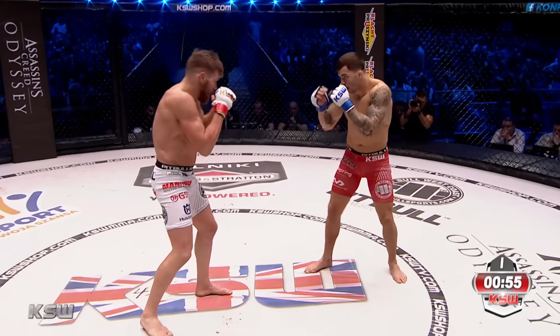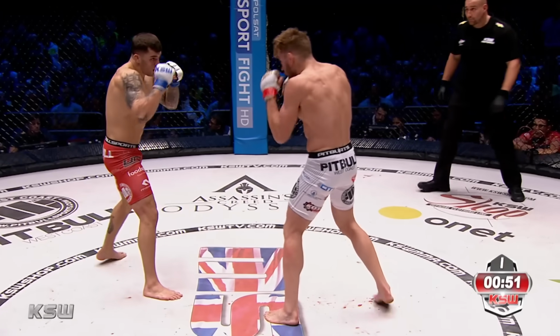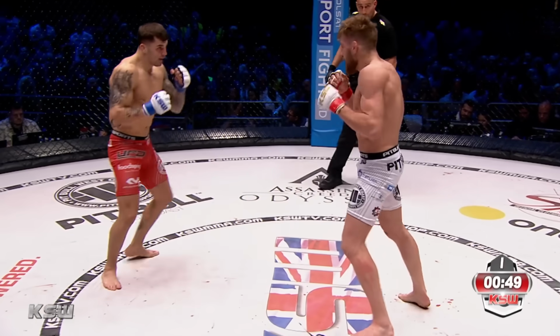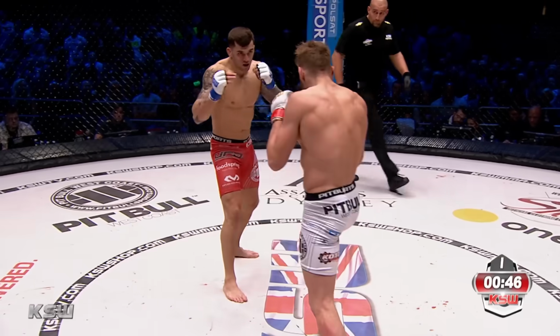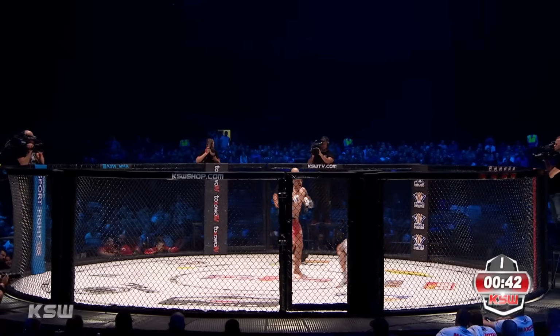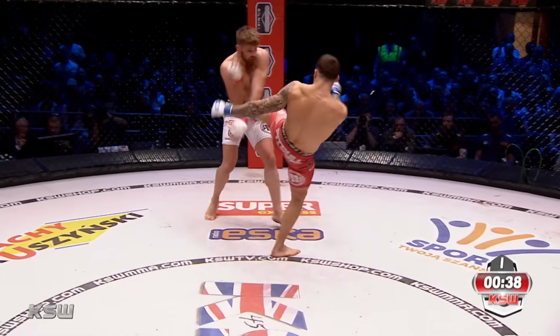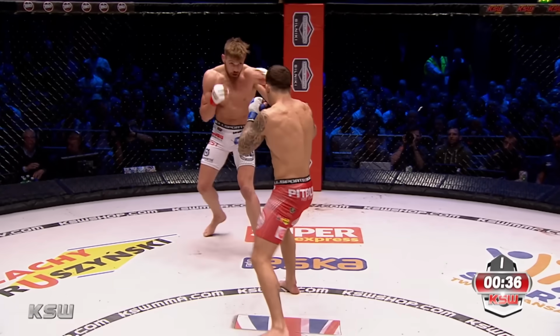That man has a chin like granite, but he takes punishment coming in. Has Du Plessis got this wrong, or has Soldic got this so right that Du Plessis' game plan won't work here this time? This could go either way. This is how it was the first time out. But this is the rematch. This is 2, and this is for the title. This is what we usually see in Dricus fights. He gets hit. He gets hit a lot. He's vulnerable to being hit. Part of that's his style, part of that's his footwork.